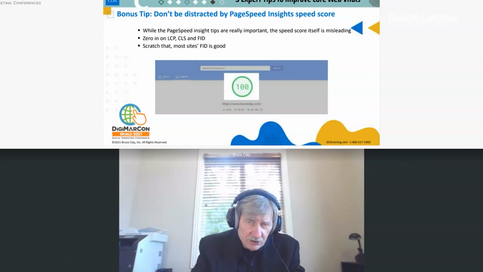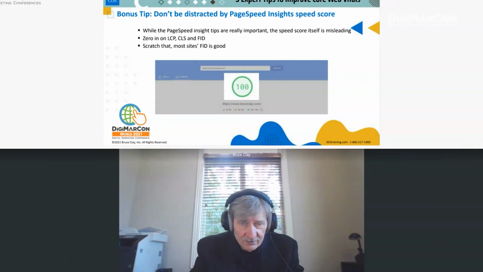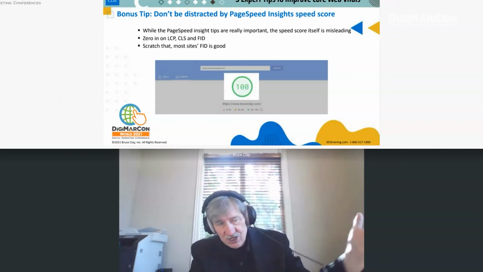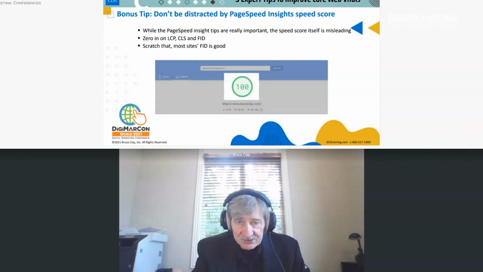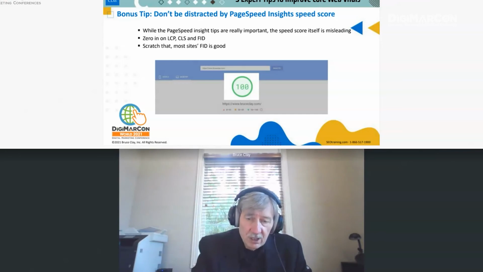Now, and I want to make sure you understand, in order to improve my largest contentful paint, I had to do a preload. When I did the preload, this dropped to 96. I'm okay with that. This morning it dropped to 46. I'm not okay with that. But we don't know quite what the problem is yet. I think they just changed the scale. 46 is the new 90. Who knows? But clearly we're going to have to go through and figure out how we can improve things, how we can make it work.